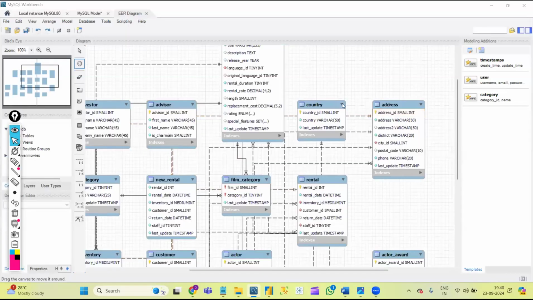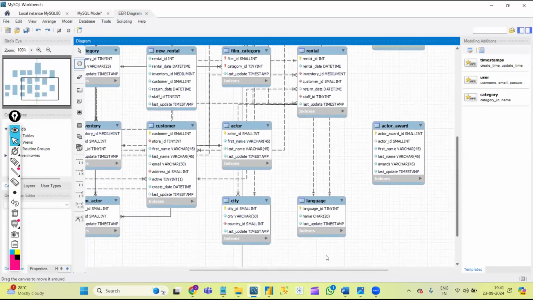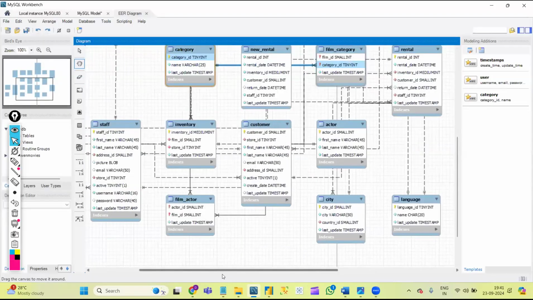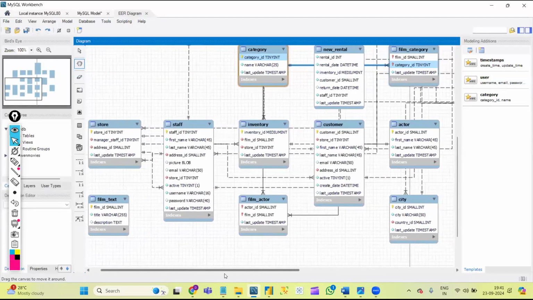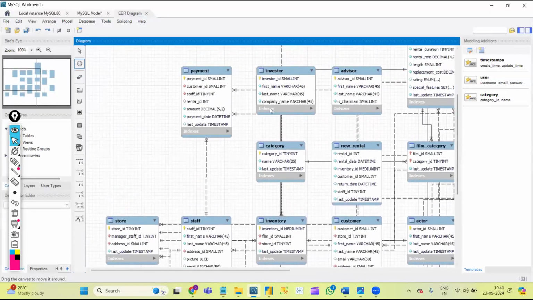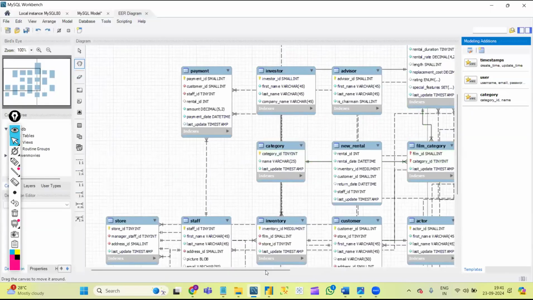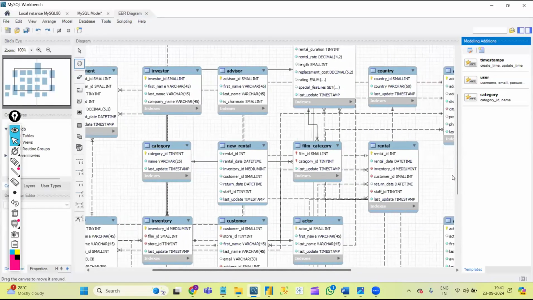For each and every table, wherever we have primary keys, we can see an index will be created automatically. Almost every table here has primary keys, and you can see the index here also. If I double click it, it will show me this kind of box where it explains everything in detail. Let me choose another table, it will be easy for you.